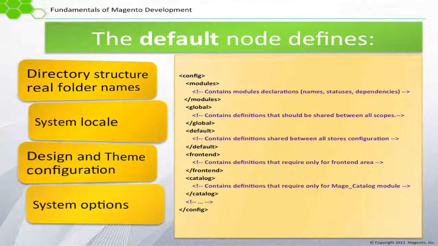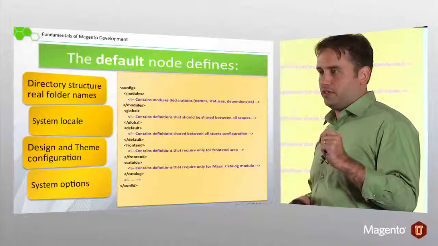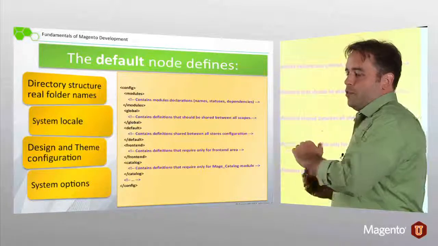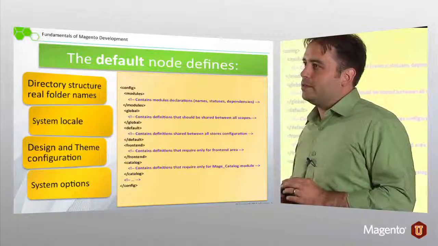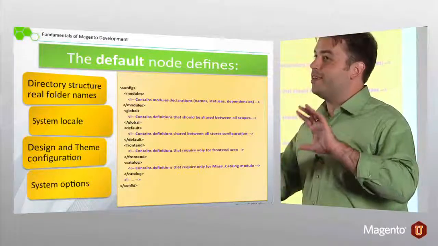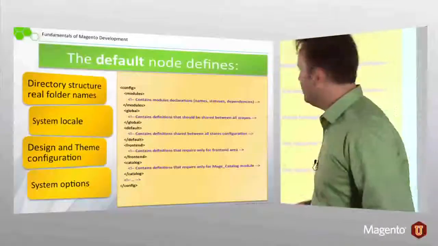All right, directory structure. So the default node is used for configuration in all store scopes. It's possible in a configuration file to specify information scoped to different stores. And whatever's in the default node will, when the configuration is generated, be considered and applied to each store node that's being created. I know I'm giving you a lot of ethereal stuff that's hard to hold on to, but bear with me just a second because we'll get our hands on this pretty soon.